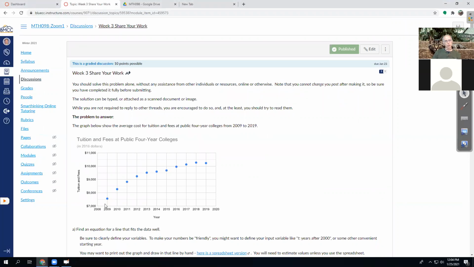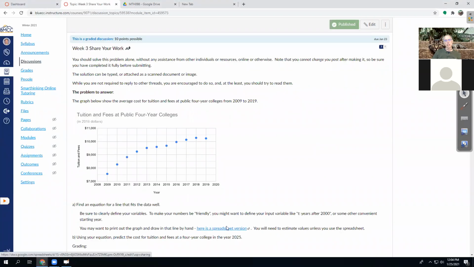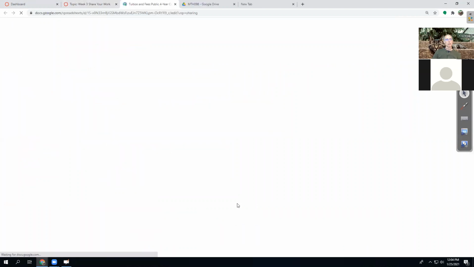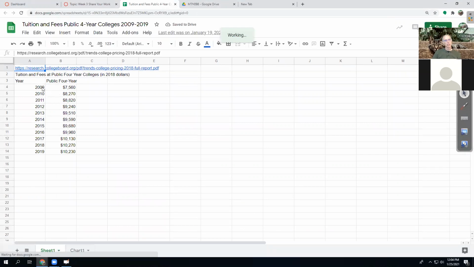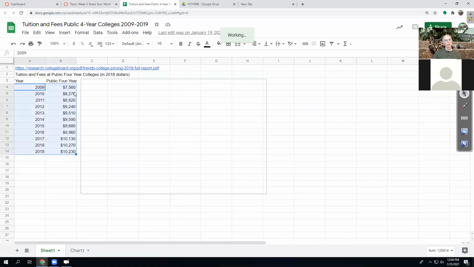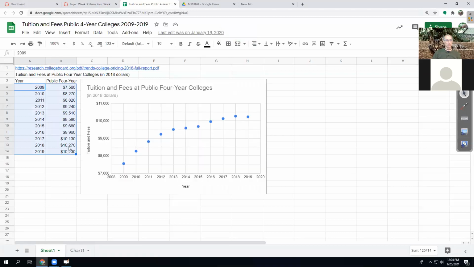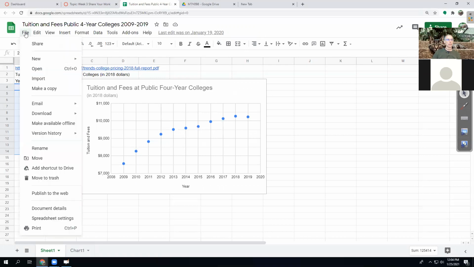So I provided this graph here with these points, and I provided the spreadsheet in case you wanted to see what the numbers were to go with each point. So the spreadsheet was a Google sheet, and the main reason I gave it to you was so you would have these tuition values there. Otherwise, you could look at the graph and estimate them, which some people did, and that's fine too. A couple people wrote to me over the weekend and said when they opened this in Excel, the graph got all messed up. So I'm just going to take a look at that right now for fun.